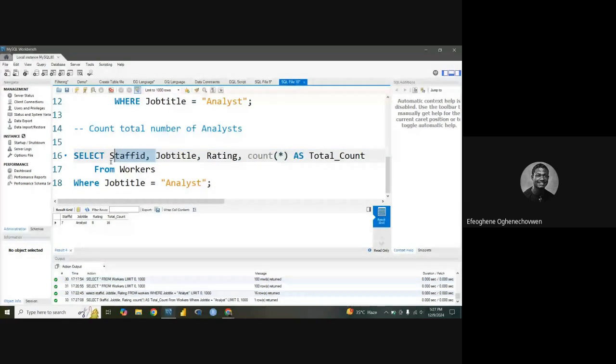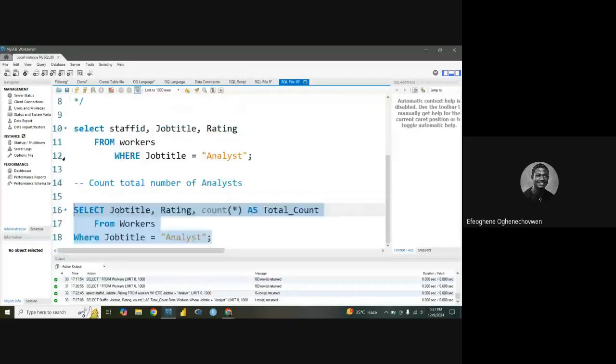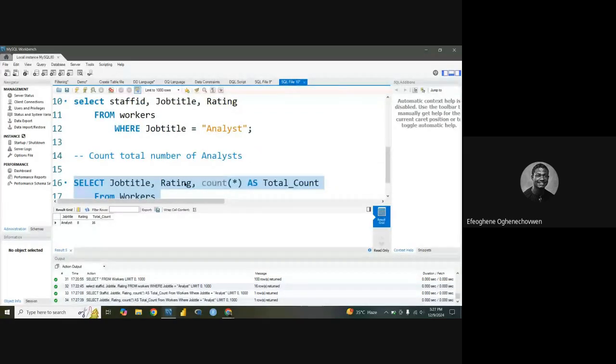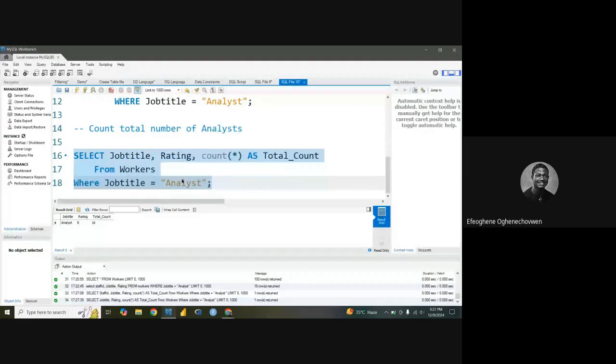Let's remove this. Can anybody spot any difference? What do you think just happened? Are we together?